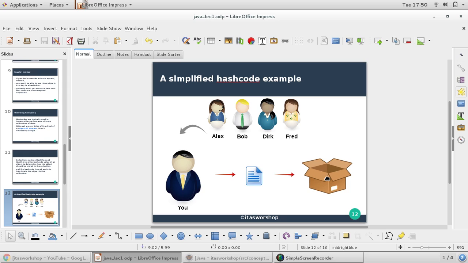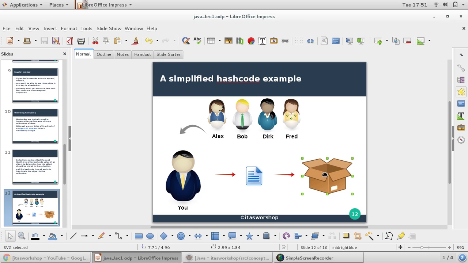This is the first scenario. Now suppose Alex comes back and asks, hey, would you give me my information, my slip, back to me? Then you again go to your big bucket and search. There are four people, it's fine, you can easily search.